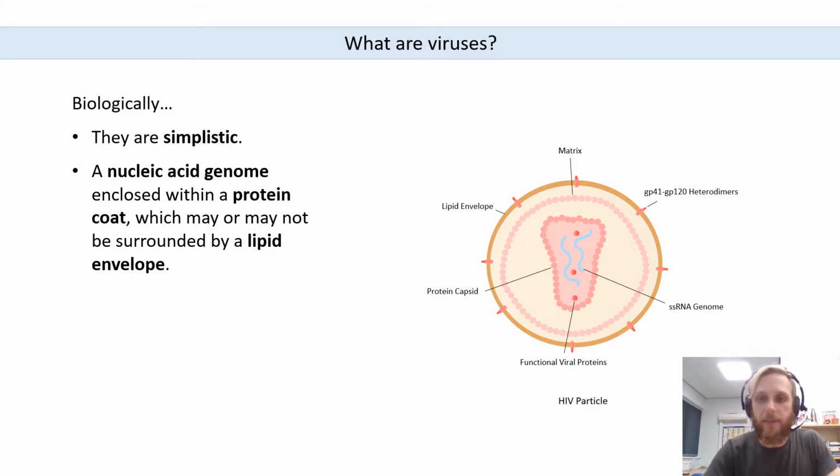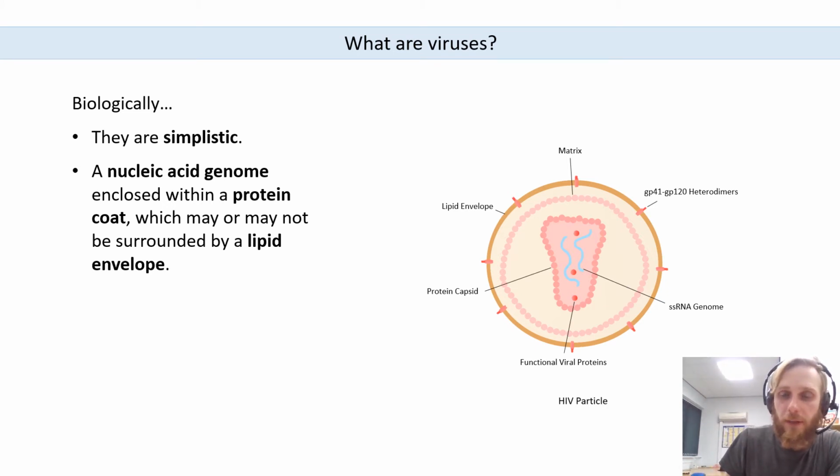Viruses are acellular, so they're not composed of the same components that constitute a cell. And that's true for a eukaryotic cell, for one of our cells, or a bacterial cell, a prokaryotic cell. So viruses are different from both those forms of life. And that principal difference is that viruses are not cellular. They don't have the components that make up a cell. The components they do have are listed here.